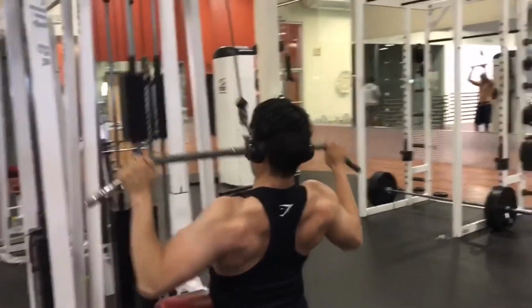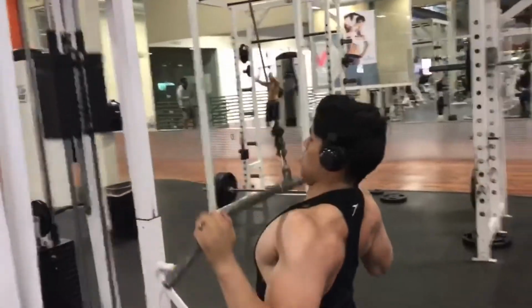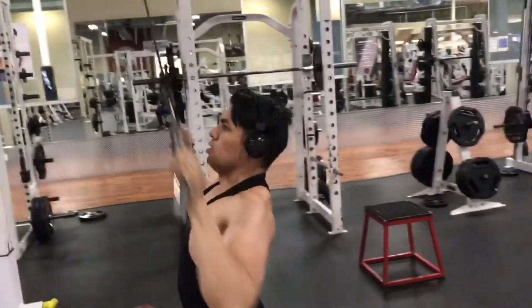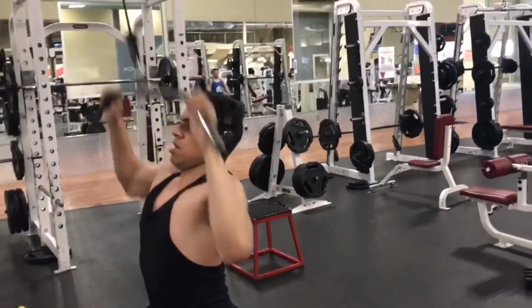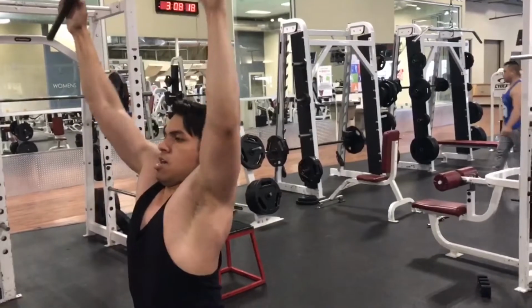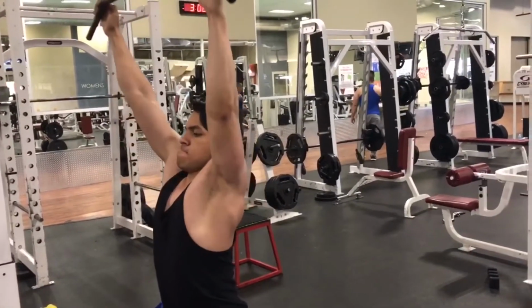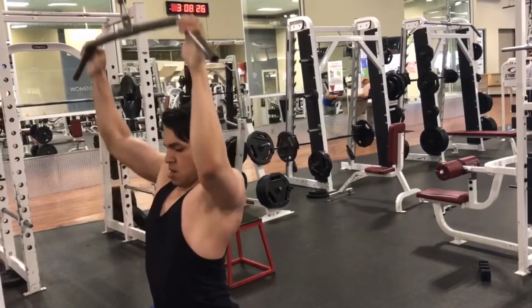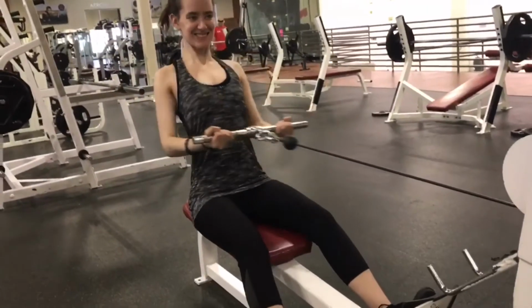Now make sure you're doing the same thing. I shoot for more reps on this one, but make sure your body's not swinging. Actually focus on your elbows being pulled down. On this one, it felt a lot heavier too, probably because I've been slacking on these, but as you can see, again, I'm not swinging. My back is straight, and I'm just pulling with my elbows.